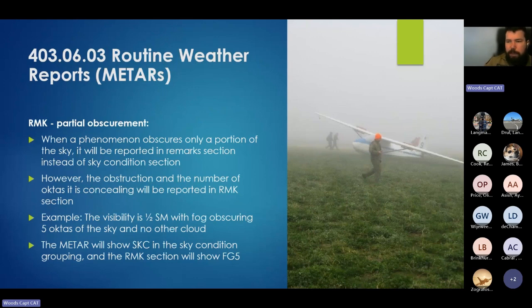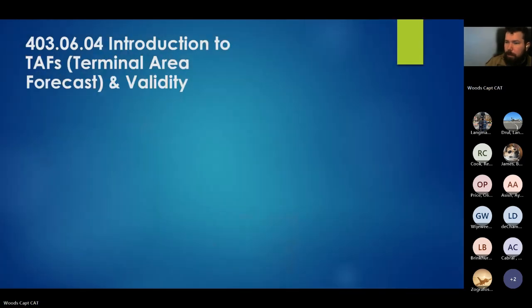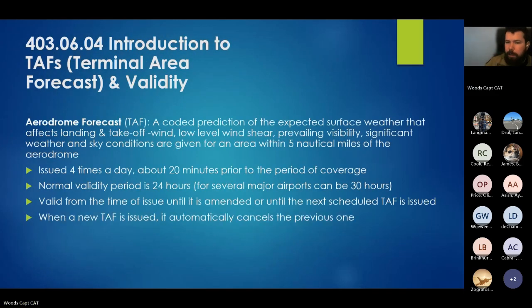Now we'll move on to our TAFs, and then at the end we'll get to some examples. The good news, though, is that almost all of the stuff we learned for the METARs is going to be applicable to the TAF. So all the abbreviations and stuff will be very similar. A TAF is an aerodrome forecast. Important to remember the difference. A METAR was: this is what the weather is right now at the aerodrome. A TAF is a forecast for what we think the weather is going to be over the next 24 hours around the airport.